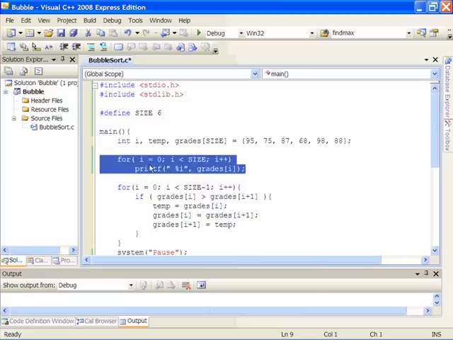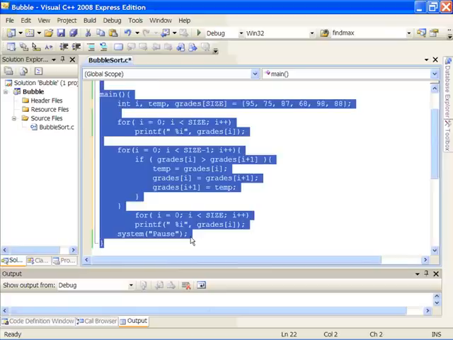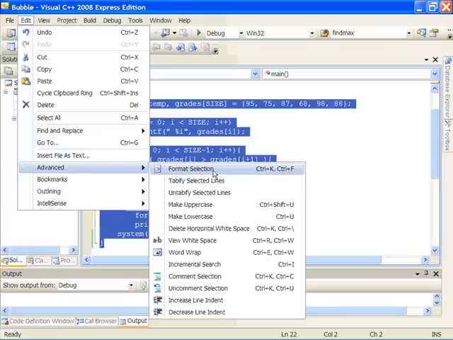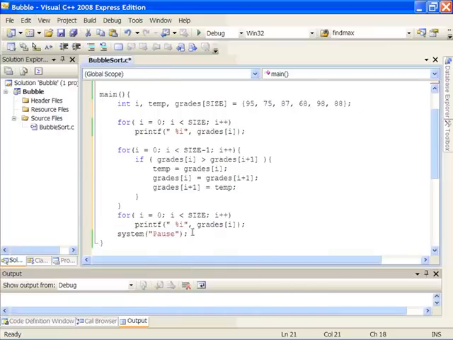Okay, let's copy this code and output the array, just so that we can see if things are going right. When your indentation gets mixed up like this, I hope you're using the development environment to sort it out for you. You can do a Control-A, Edit, Advanced, Format Selection, and look at that, it cleans up the indentation for you.